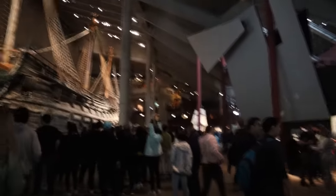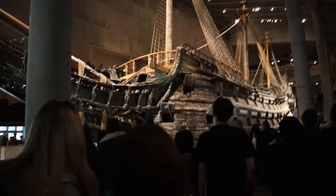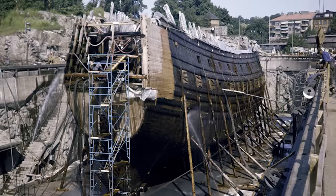We made it into the Vasa Museum. We already had our tickets, so that sped things up. What we're looking at is the actual ship, and I'm going to get Matthew to give you all the details. Here we are at the Vasa Museum — one of the biggest attractions in the area. Behind me is the Vasa warship, which was supposed to be one of Sweden's largest naval ships back in the 1600s. It was built in the 1620s and was immediately sent to war against Poland-Lithuania. Unfortunately, on its maiden voyage, from a gust of wind, the ship tilted over and sunk. For over 300 years it was just sitting in the ocean until excavation efforts eventually brought it out, and they built this whole museum around the ship.